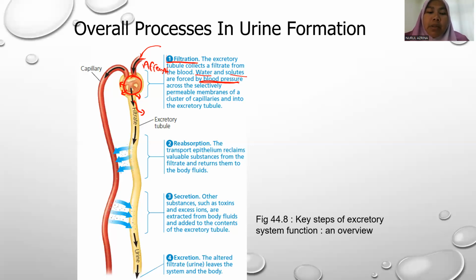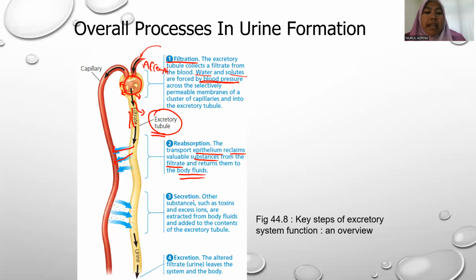Next, reabsorption. Reabsorption ialah serapan semula, where the transport epithelium of the excretory tubule reclaims valuable substances from the filtrate and returns them into the body fluid. You can see what happened here: the filtrate, ataupun kita panggil bahan-bahan tertapis, is reabsorbed from the excretory tubule into the surrounding capillary or into the body fluids.